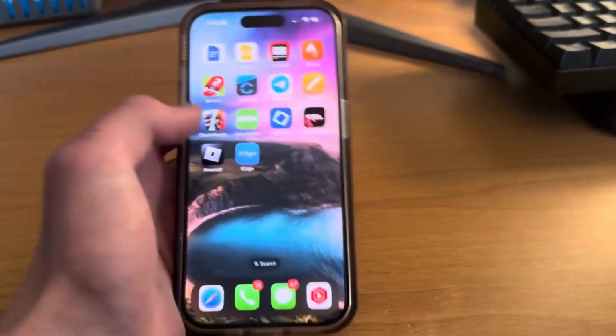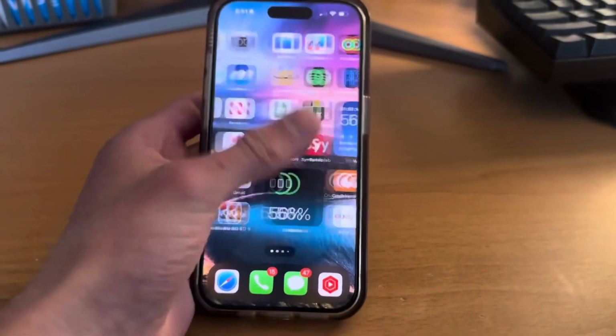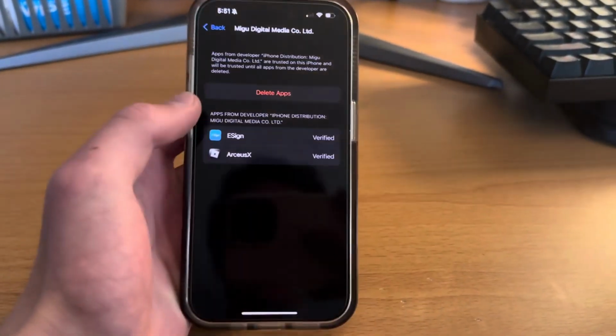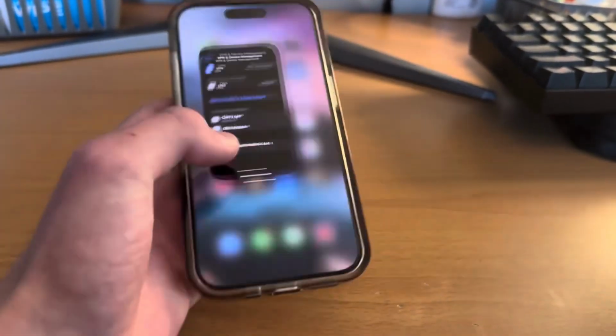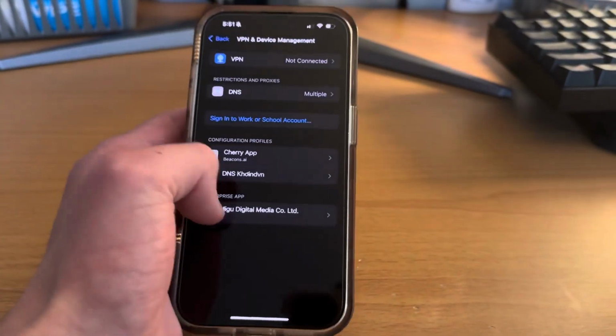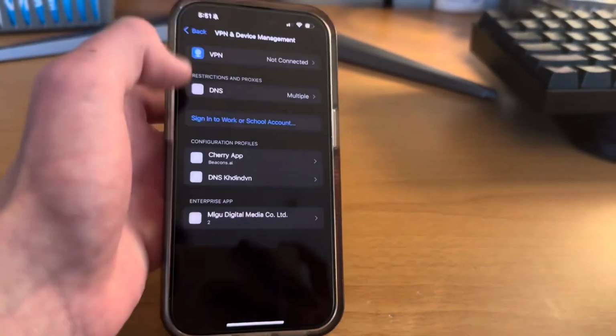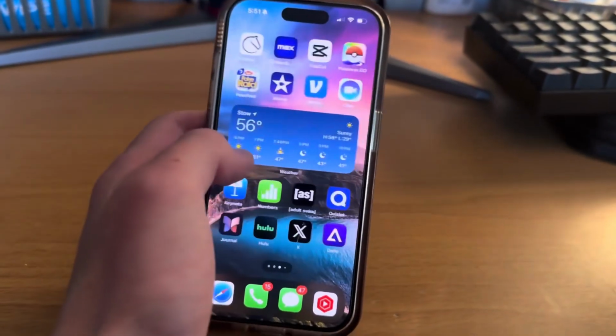Again, the app itself is outdated, but as long as you have the DNS enabled, this shouldn't ever revoke. Again, there's nothing really negative about having the DNS. It doesn't leak your data or anything. Really, the only downside is that you can't update your phone while you have it. So if you do want to update your phone, I would recommend just going in here and deleting the app and then removing the DNS just to make sure that you don't blacklist yourself from using the certificate.